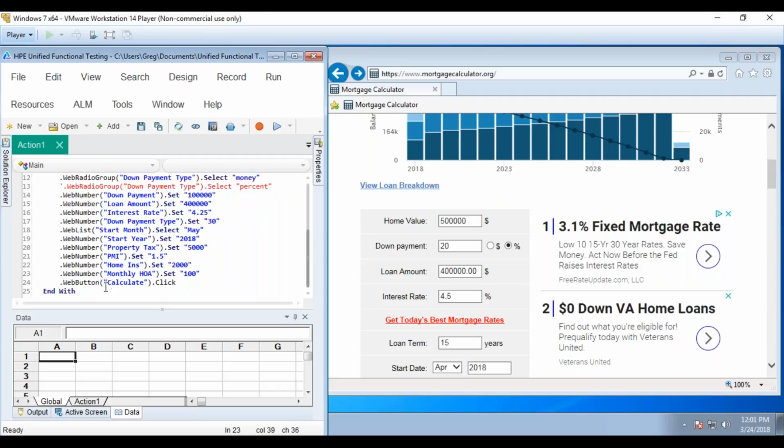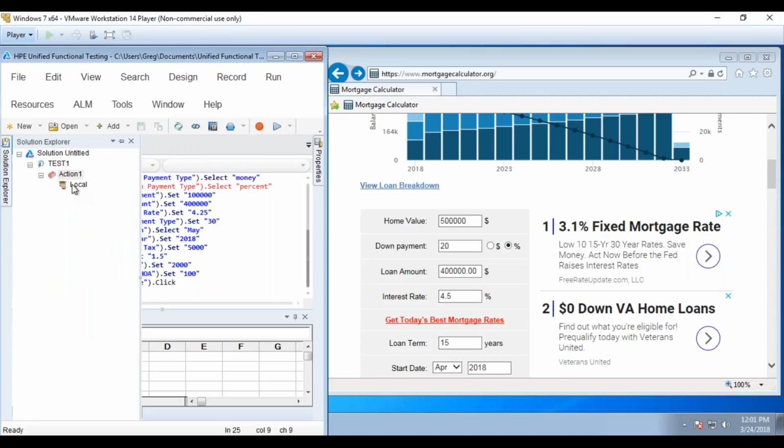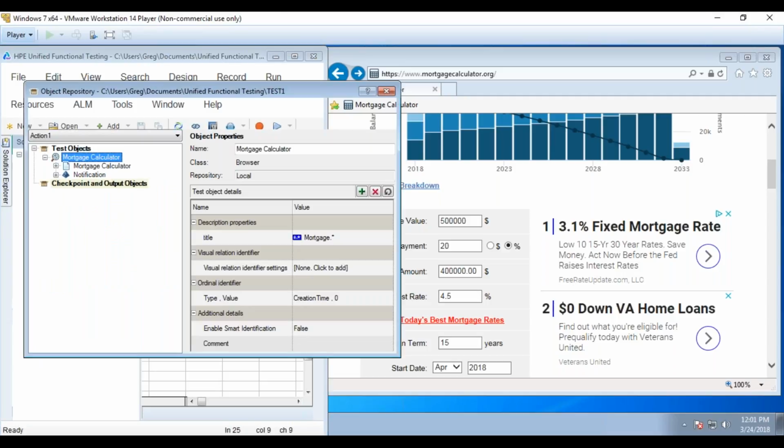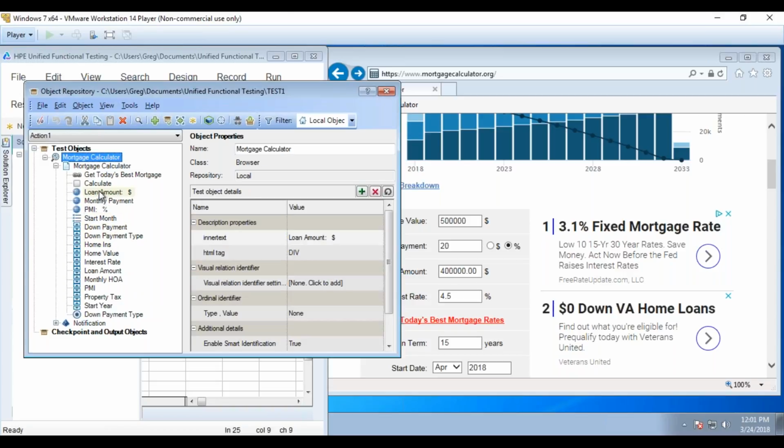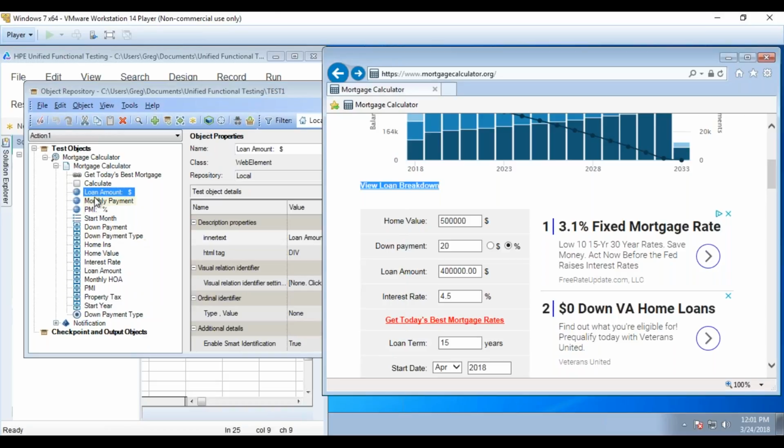Hey, Greg, before you run it, can you go to the object repository window for me, please? Yes. Okay, under the mortgage calculator, the page, you have the loan amount and the dollar sign under the calculate. Can you highlight that? I just want to see which one you have on the page. I don't remember interacting with that. Okay, so we don't even need that object, honestly. While we interacted with the application itself, it actually created that.